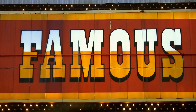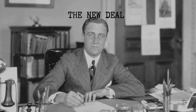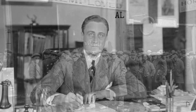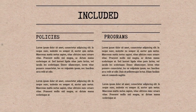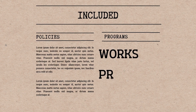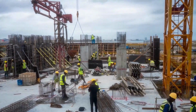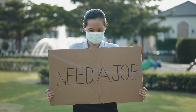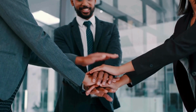One of the most famous examples of government intervention is the New Deal, introduced by President Franklin D. Roosevelt in response to the Great Depression in the 1930s. The New Deal included a range of policies and programs aimed at stimulating the economy and creating jobs. One of the most successful programs was the Works Progress Administration (WPA), which employed millions of people to build infrastructure such as roads, bridges, and schools. The WPA not only helped to reduce unemployment, but it also created lasting benefits for communities across the country.